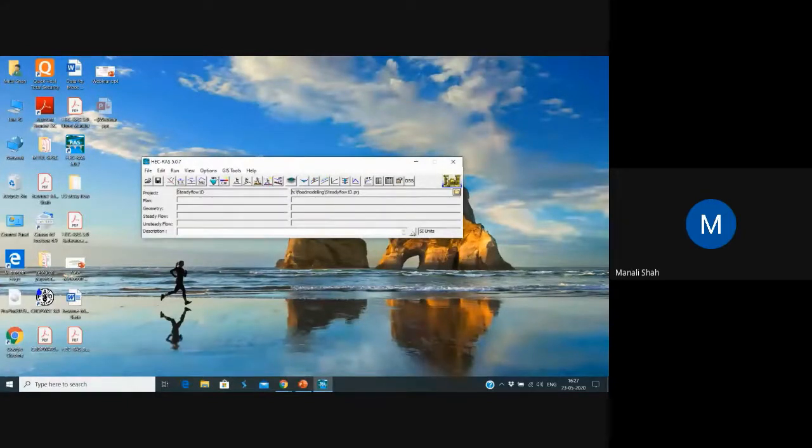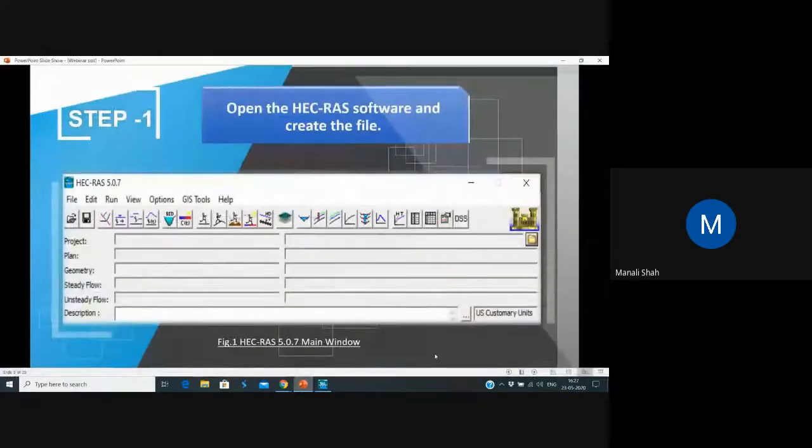Our project file is now saved in the SI unit system. Before starting the actual work in the project, it is very necessary to change to the SI system of units. Let me show you this in the PPT.